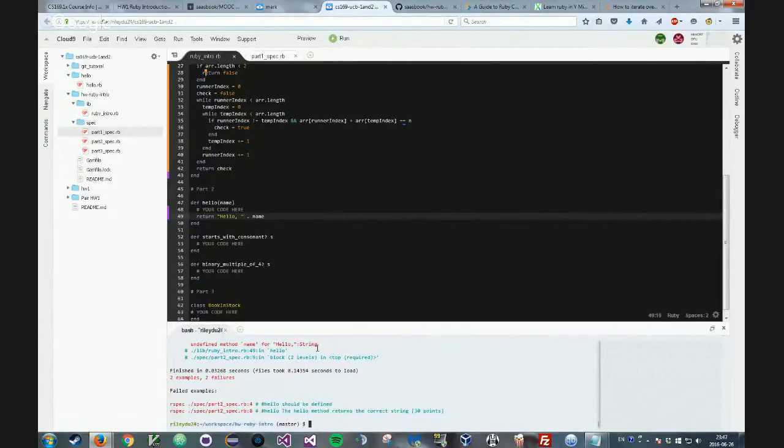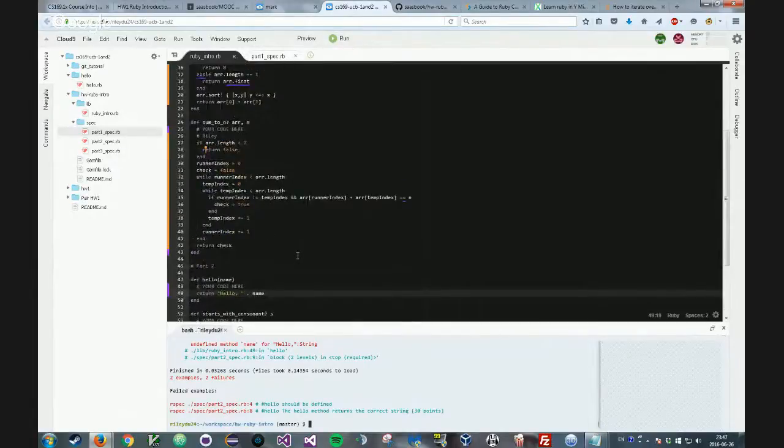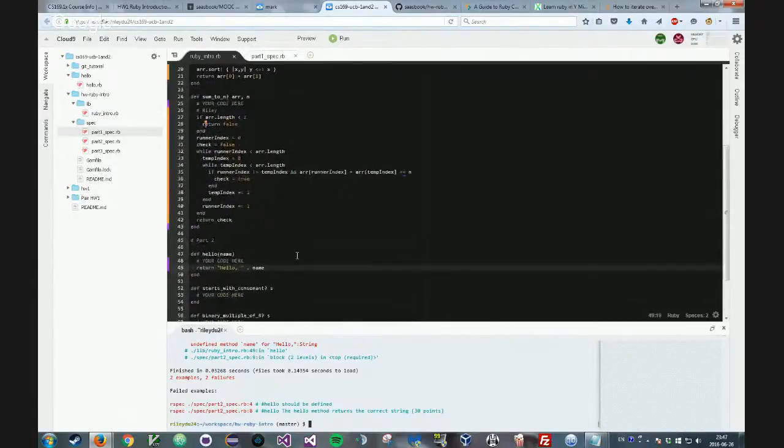Hello should be defined. Undefined method name for hello string. Probably because the name can be something else. So why don't you just convert name into string? Probably. So work like this. I'm not sure about the syntax. I'm gonna check.